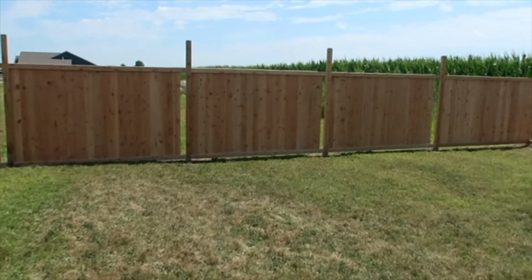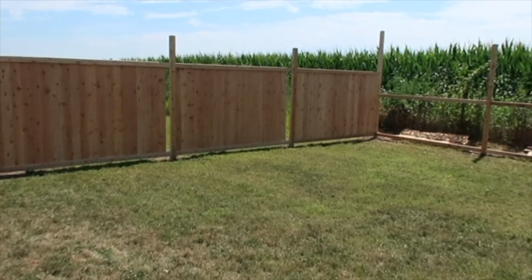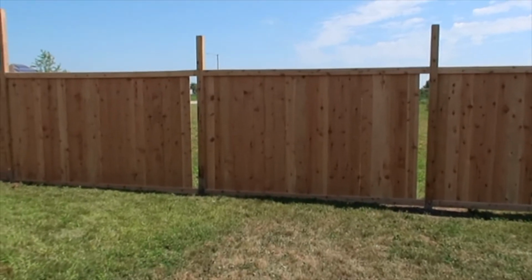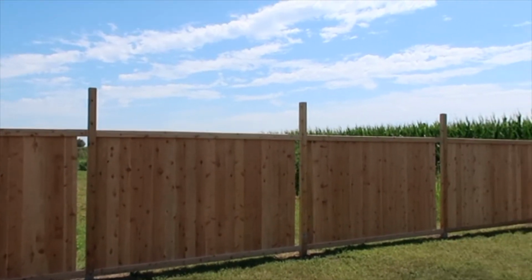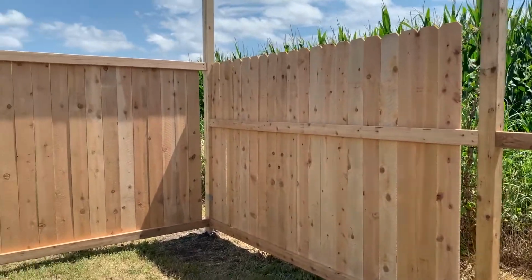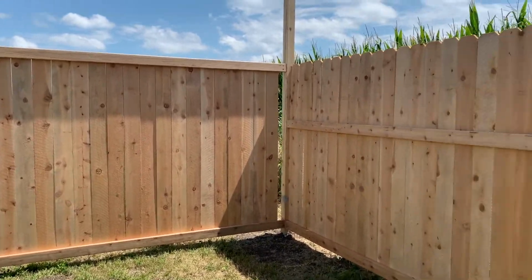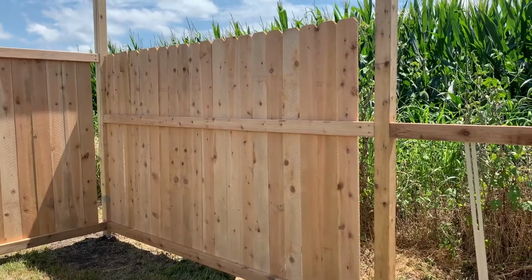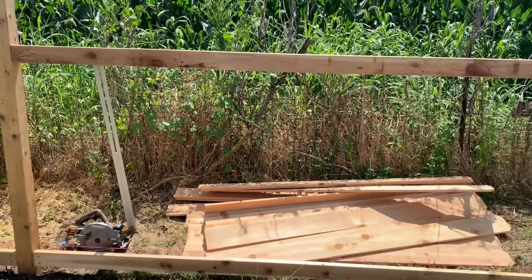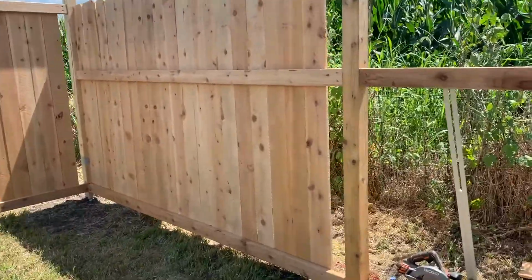There she is. I cut the last pieces, but... Oh yeah, you gotta do the ends. Like, no, this is our style. All right, so 6-foot fence, and we're gonna see what this looks like at 4 foot. If we don't like it, we'll make it 6 foot.